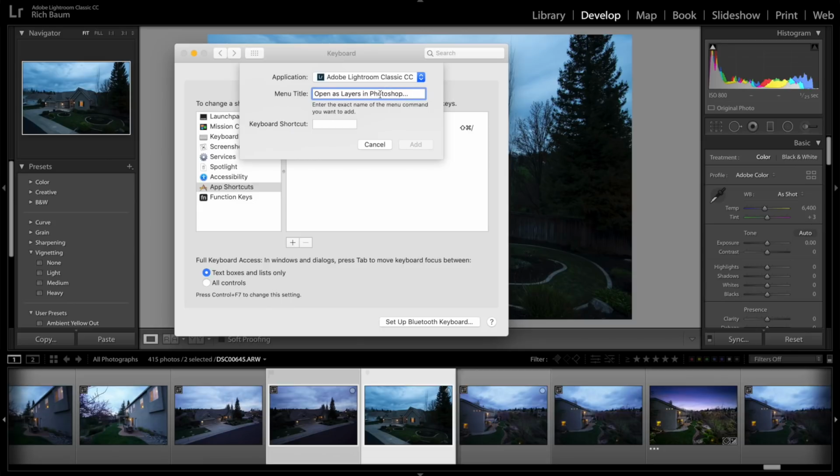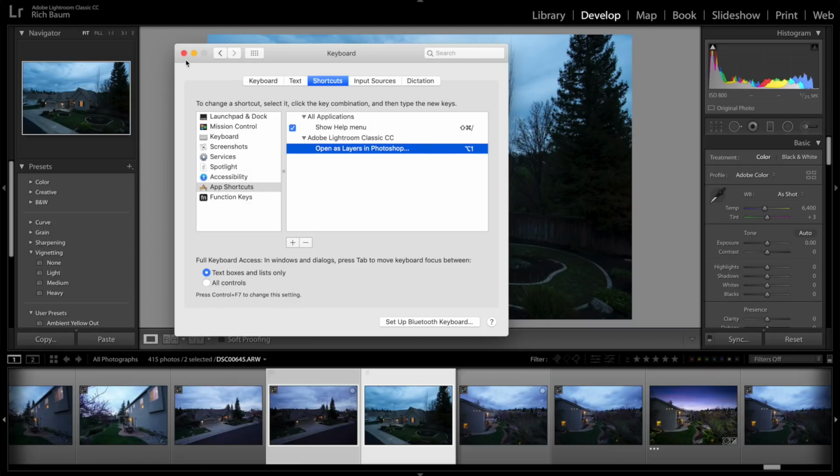Okay? Now, what I want to make a shortcut, and I used to use my mouse to do this, but I found that it's just as easy to use your keyboard shortcut. So the shortcut I found on a Mac, and I don't know how any of this will work on a PC, so this is strictly for Mac. What I'm going to do is right here in keyboard shortcut, I am now going to hold down Option and the number 1, okay? There we go. So I'm going to add this.